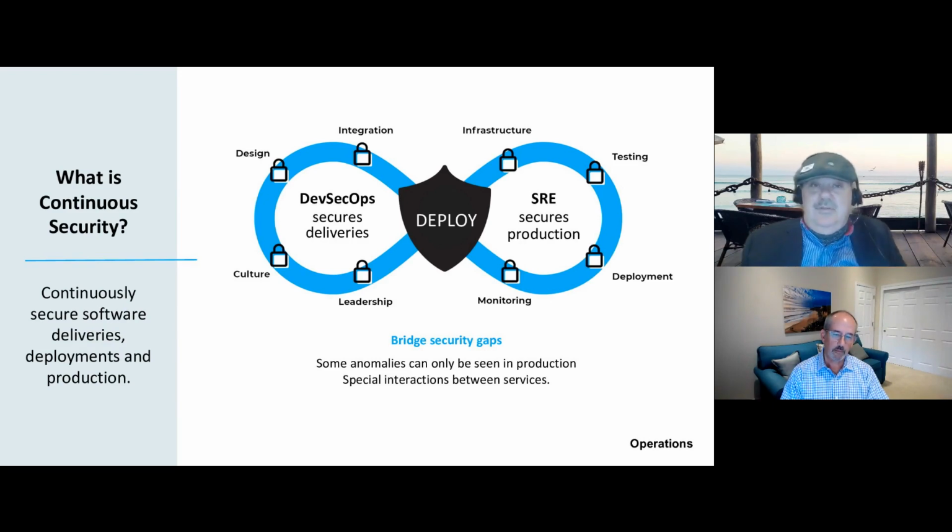If you look at things like the SolarWinds attack, where the deployed software was exploited through some weaknesses in the way the secrets had been managed in the development of that product, and then as the product was deployed to real networks, the actors got through that door to get to the live networks. So that was a case where the development side and the production side needed to be coordinated a little better, for sure.